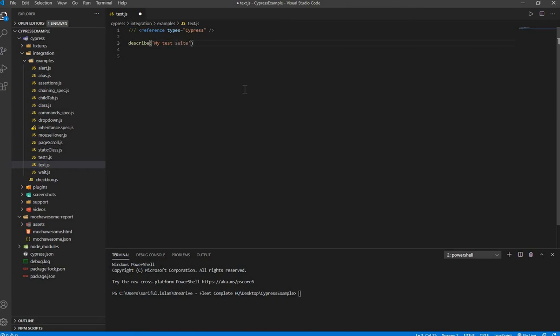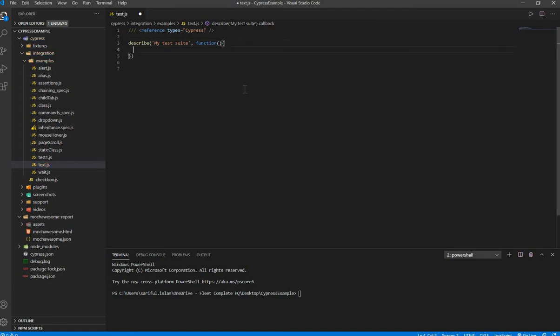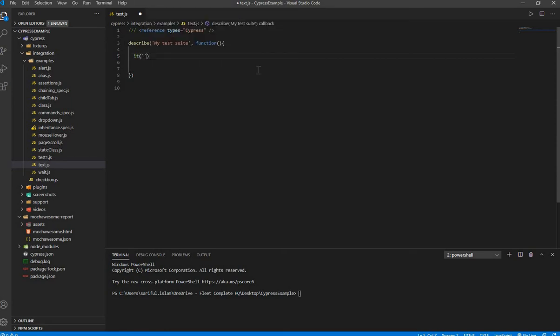And then it has a second part which is a function, right? I think you already know it. If you don't know, please watch my previous video from the very beginning, so you will understand the Mocha framework and how this works. So this is describe. Again, it works as a test suite, and inside the describe we'll have an it block, and an it block you can consider as a test case. So each it block is one test case. We'll write it, and it takes two arguments again. One is like the title of your test case.